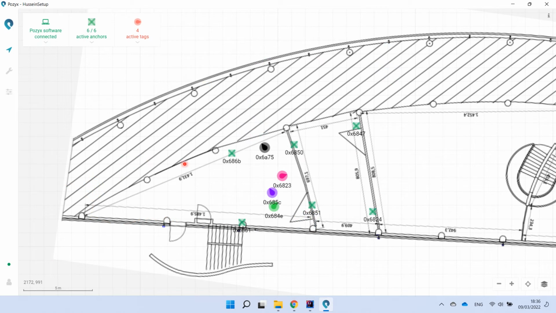In this slide, we are showing the graphical user interface of the ultra-wideband technology, which is provided by the Pozyx system, or Pozyx company. As you can see here, we have the map of our lab, and in this map we can know where the tags which are installed in the robots are located, and we can localize them while they are moving and operating in the environment.